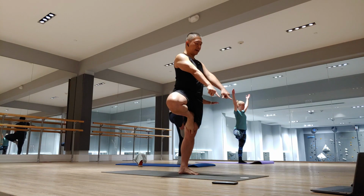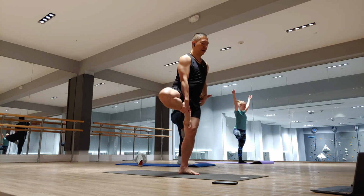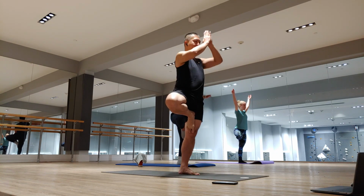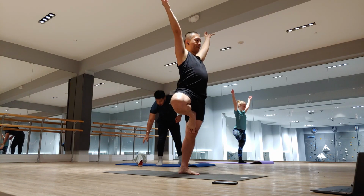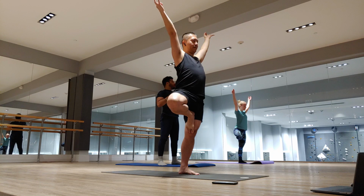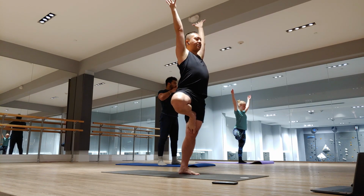All right, you can always keep the gaze looking to the floor to help you to balance, and then just grab that foot, take it in the left leg. Once you have a stable position, then you're ready to take the arms up and out. Good, and holding here for balance. And then raise the arms back up.